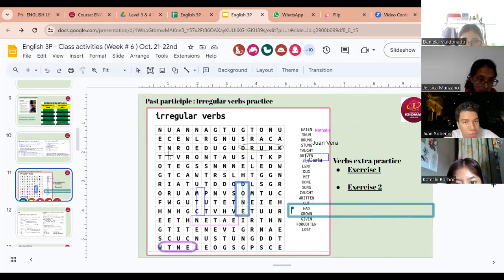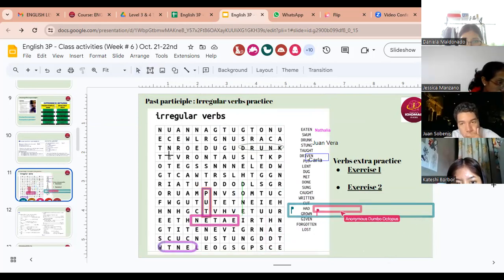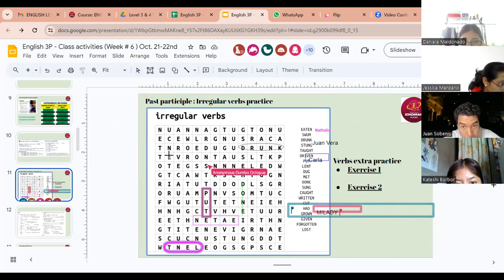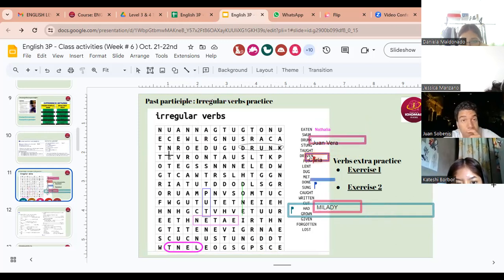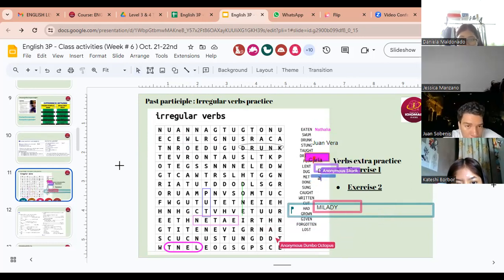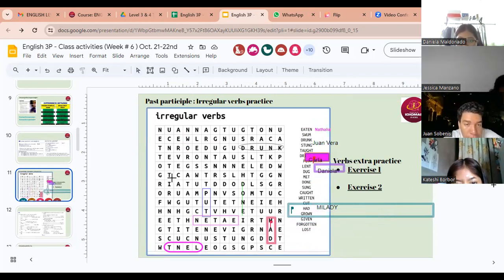Let me see if I can find one. Good, and you're typing your name next to the word. When I ask my students in the physical class, in the regular class, they all want to run to the whiteboard and they fight to find the words. And I said, wait, one by one. But I wanted to try this in the virtual class too, right? Let me see.